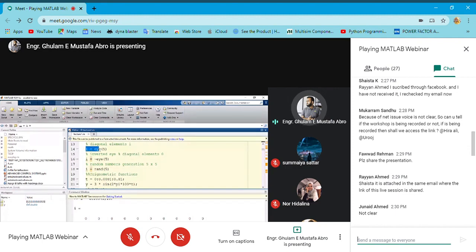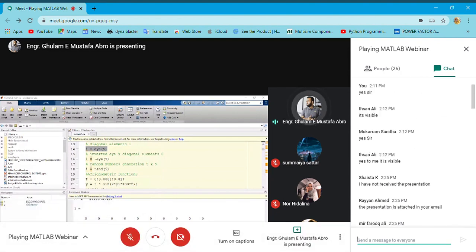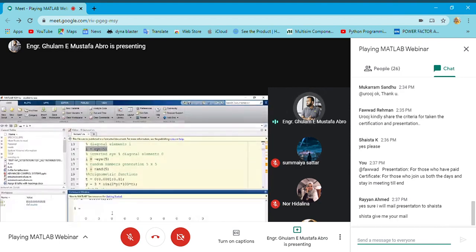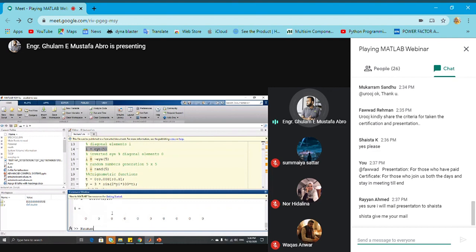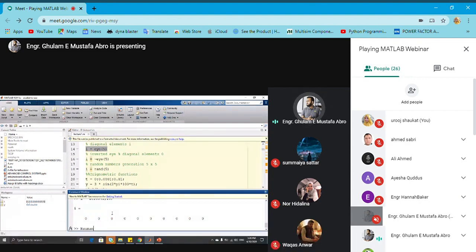Similarly, we have another thing that is eye. Eye is a command. Let's suppose I may pick any name, just pick any name, that is Noman. You can take any variable over here, but make sure that whatever variable you are taking, that must be the same one, because this particular software is case sensitive. What do you mean by case sensitive? It means that if you are taking capital A as a variable, capital A and small a are different. So make sure that whatever variable you are taking must be the same. So over here I'll take Noman equals eye, and let's suppose 5.